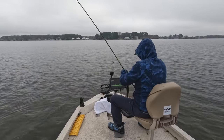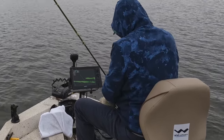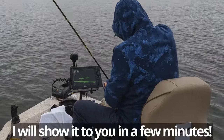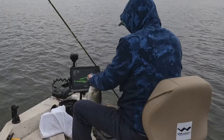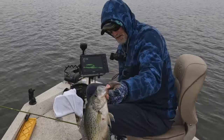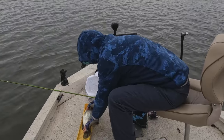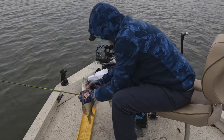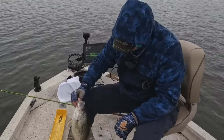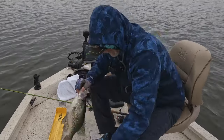I started with a white-colored one and did not get any kind of reaction at all on the first cast, so I just changed up to this blue and white. Got the 1/16 ounce jig head on there and this sucker wanted it. That's all — 14 and three-quarter inch black crappie. Look at that thing, he's as big as my leg. And that is a male, believe it or not, and this dude's going in the boat.